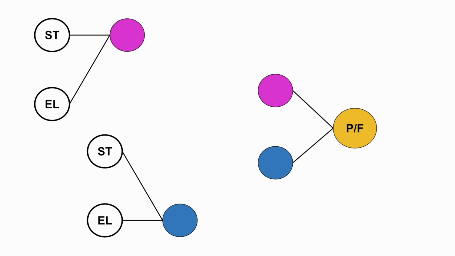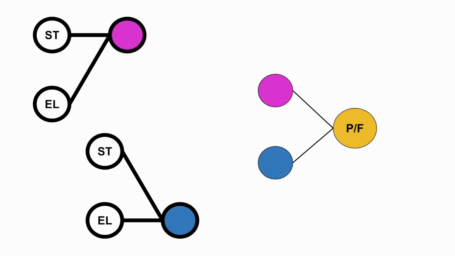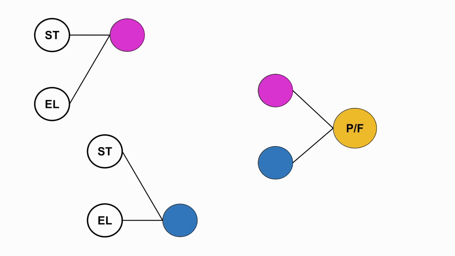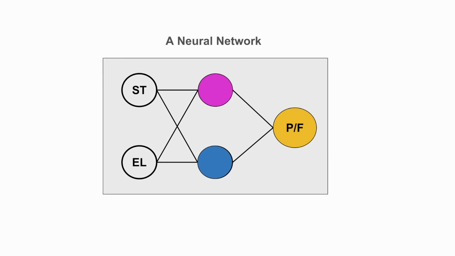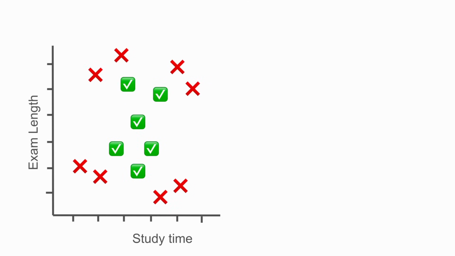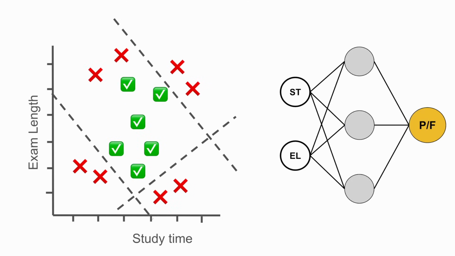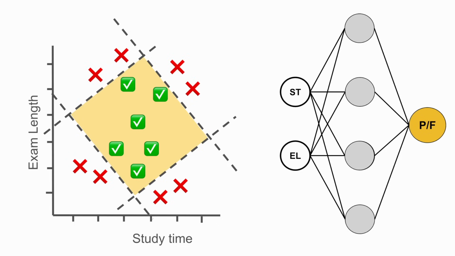These three models need to work together. If the first two generate inadequate features, the task of the third model will be impossible. But even if the first two generate good features, the third model still needs to do its job and separate those students that passed from those that failed. A collection of models working together to accomplish a complex task is a neural network. The more complex the task, the more models we need in order to divide and conquer the problem.